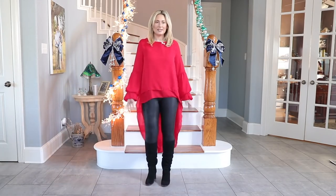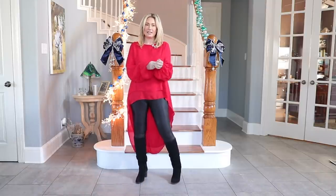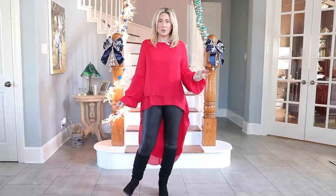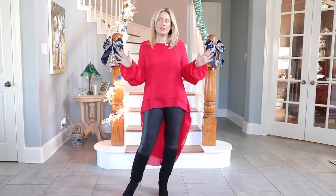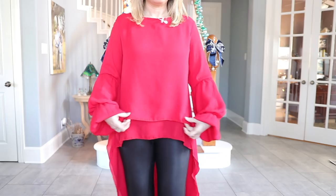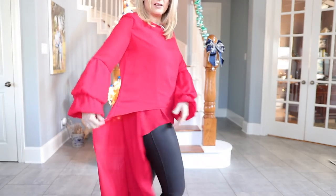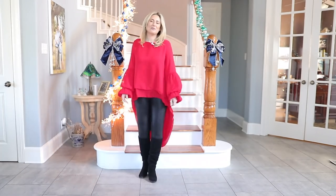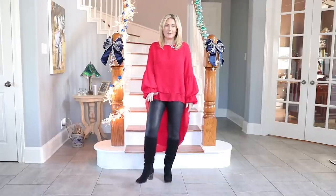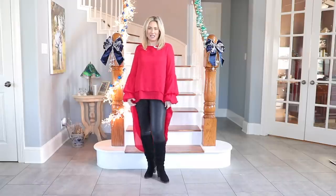It's kind of like a mullet — business in the front, party in the back — with fun lantern sleeves. It's from Amazon and I'm pretty sure it comes in other colors; black would be just as cool. There are little layers here: a first layer, an under layer, and the back is two layers of fabric as well, so there's a lot of movement. You could also take it down a notch with skinny jeans or over-the-knee boots. It's a size small as well.